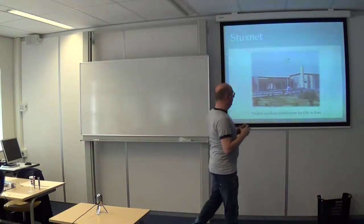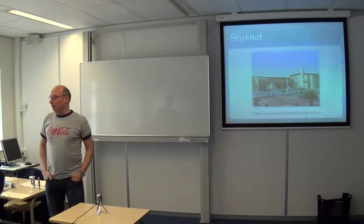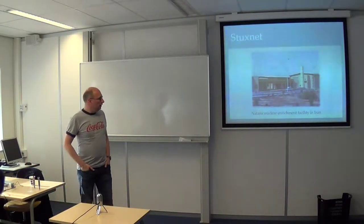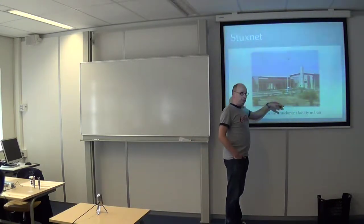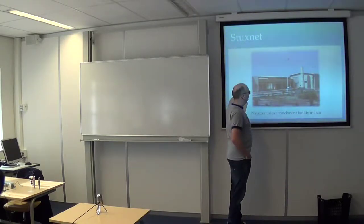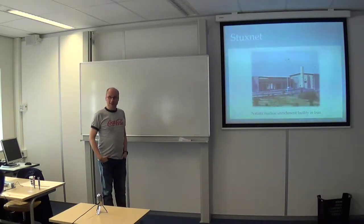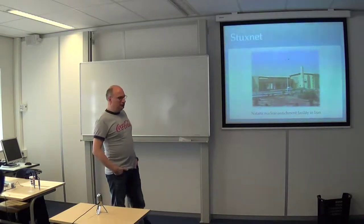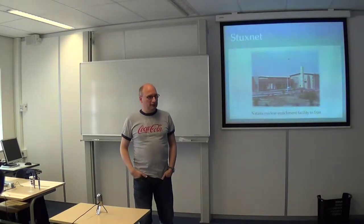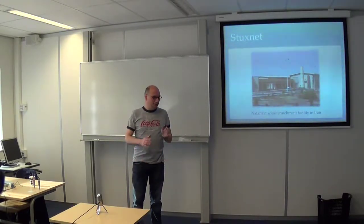Let's have a quick look at the Stuxnet story, because Stuxnet was one of the most famous attacks on an industrial control system. It was a nuclear enrichment facility in Iran. Most of it is underground, but this is just the elevator entrance to the real plant. And they got the technology through the Netherlands. All the nuclear technology in the Middle East came from an exchange student, I think, from Pakistan. And he stole some documents here in the Netherlands on how to build your own nuclear technology, a nuclear technology for dummies document.